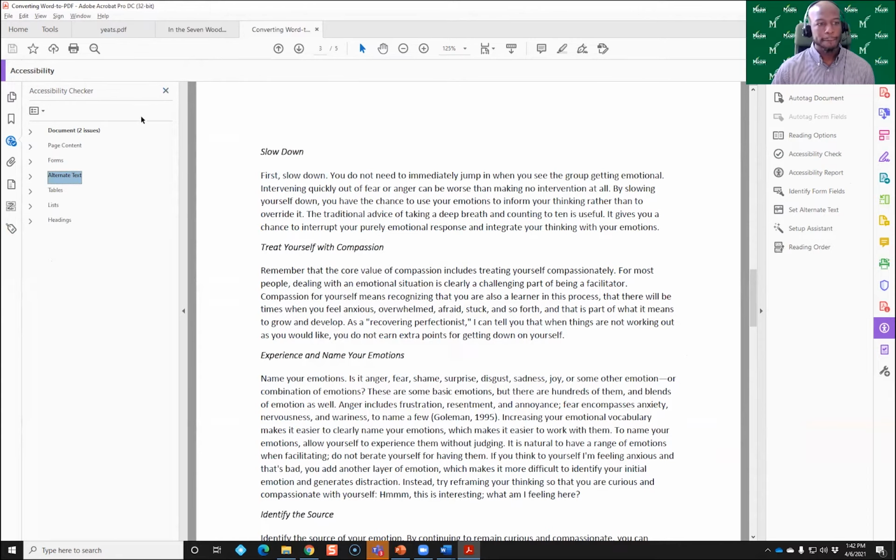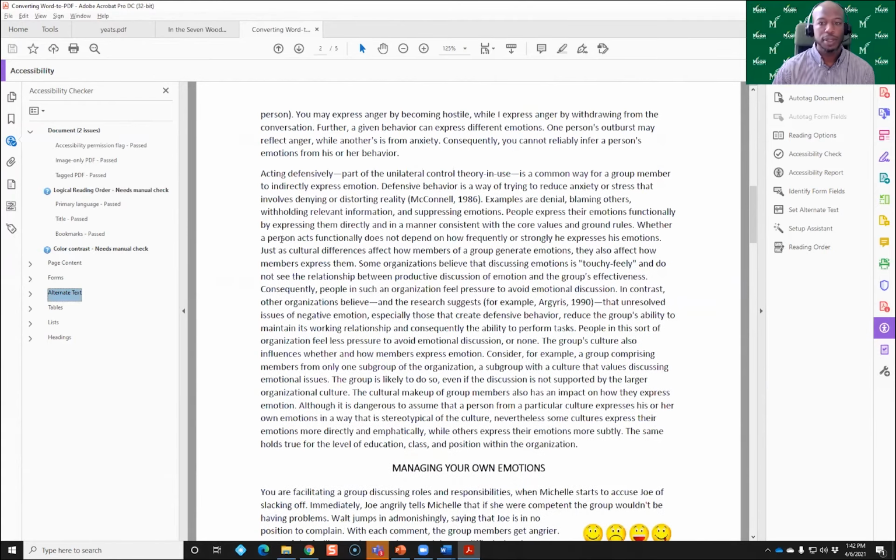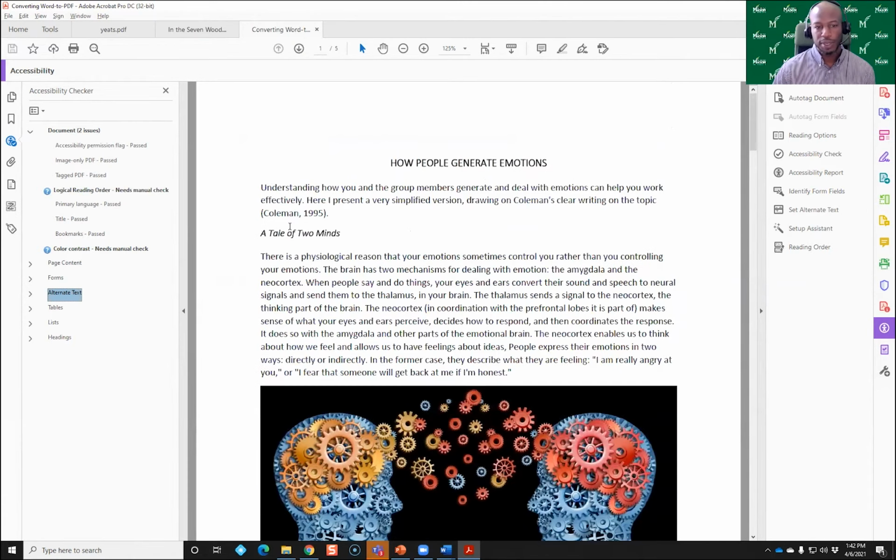All right. The only two errors it is flagging are errors that you're going to see on every PDF document, which is logical reading order, because that manually has to be determined. You manually have to look at the document and say, am I reading this in the way it's intended to be read? And then color contrast, that's also a manual thing. These are not things tools are going to do or be able to check in an automated way.